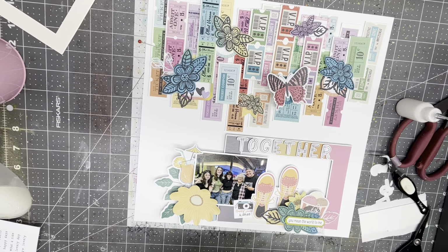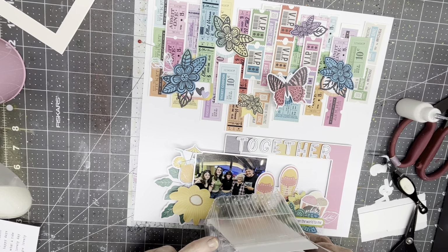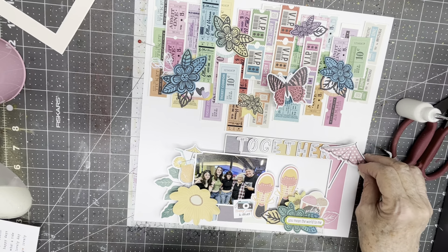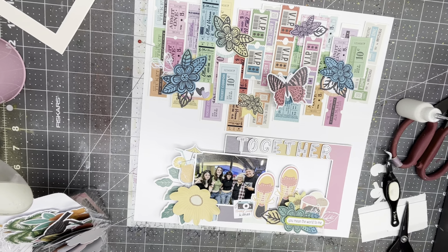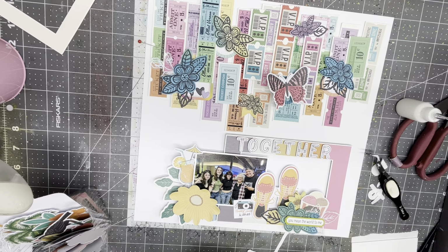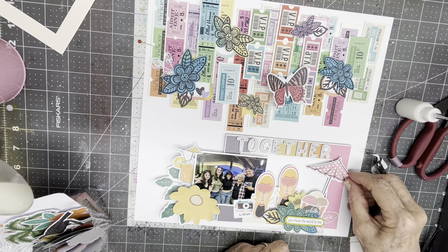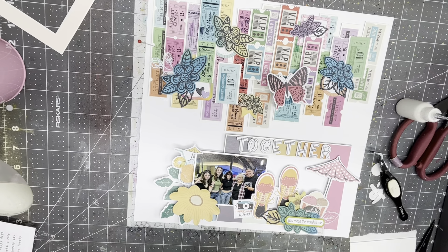That's so not gonna work. What do I want to use here? I'm going through, okay, this isn't, oh, okay, there's an umbrella. Why don't I do it like that? I've got the little drink umbrella there and this umbrella here. I love it. And it matches that pink on the frame. Okay, love it, love it, love it, love it.